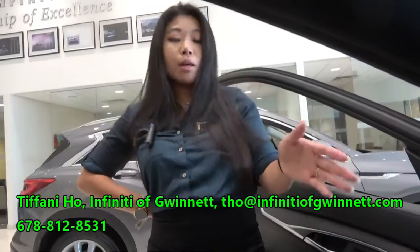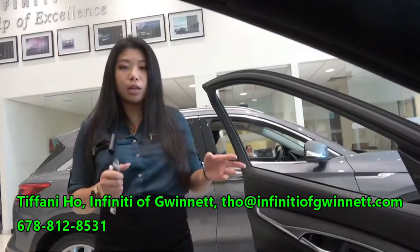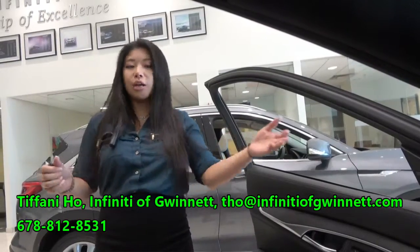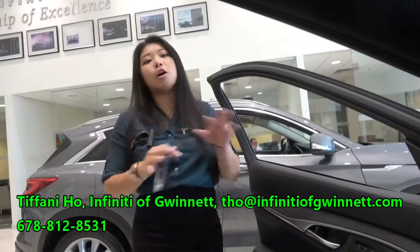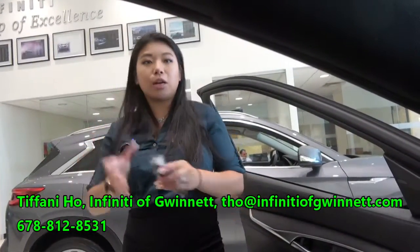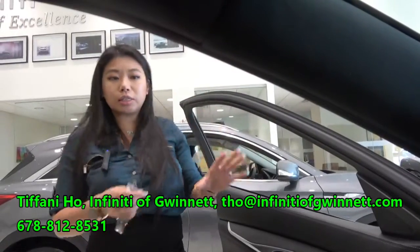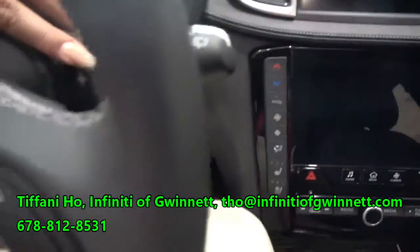You also have high beam assist in this car. I like to go up to the mountains. I love traveling. And with high beam assist, back in the day, you had to hold down the high beam. If someone was coming toward you, you let go. This automatically picks up any light that you have. It also has rain sensing wipers on it. So the full thing can set your rain sensing wipers using the stalk to auto.